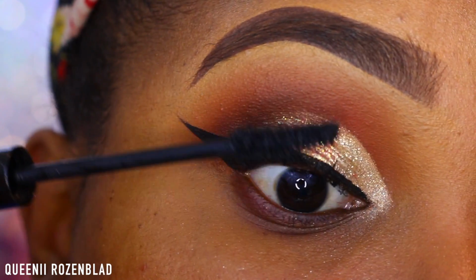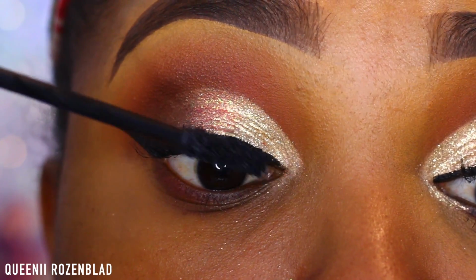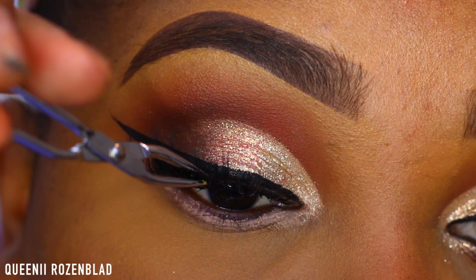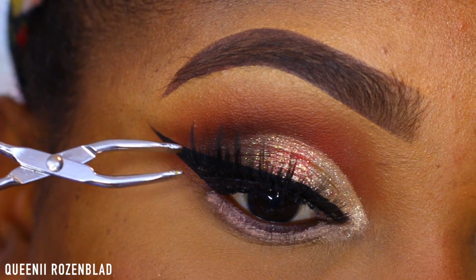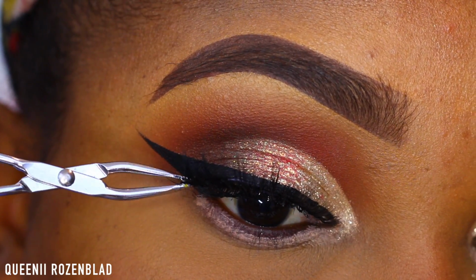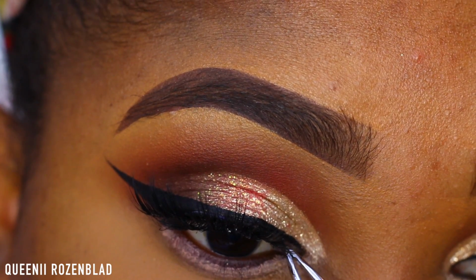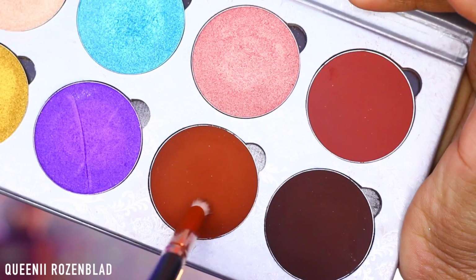Now going in with my superhero mascara from IT, I'm just gonna go ahead, put on some mascara and put on my new favorite lashes from Pure. These are in the style Flirt. I'm just gonna pop those on. I love the look of these. They look natural but yet give you volume, and they just are very comfortable and lightweight on the eyes.